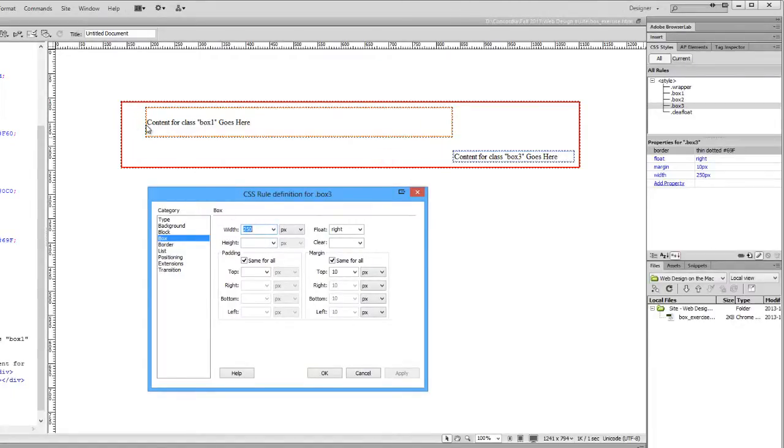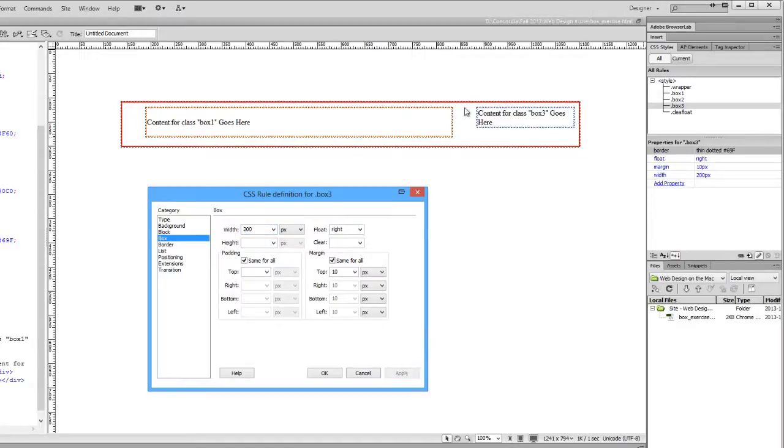So if we look at the margin, the width of this container, the margin that's assigned to these, including the width of this second container, it goes beyond the width of this wrapper. So we might have to reduce the size to maybe 200. And there you go. And then you can just play around with the values a little bit in there, maybe 20, until it gets a bit right.